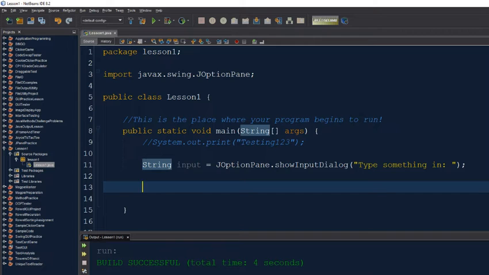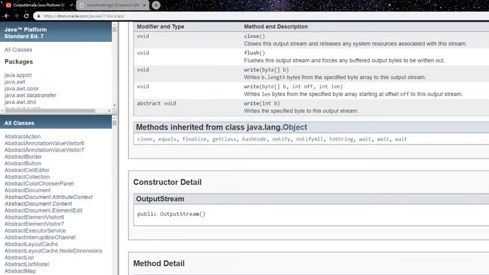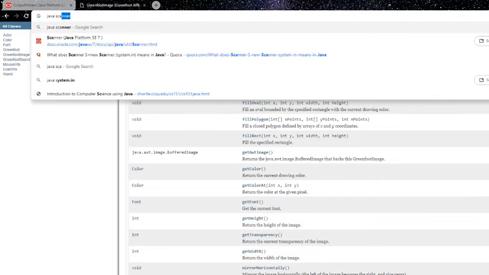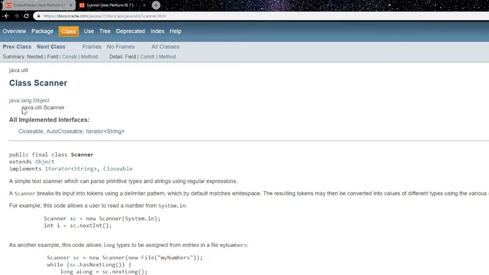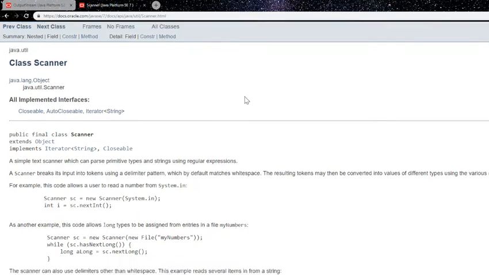This time, right here in our program itself, not something popping up, but right here inside of it. And what I'm going to use to do that is something called a scanner. A Scanner class, if we pull up, let me just get it on the side here. I'll go here, Java Scanner. Scanner is a class in Java. And note that I have the actual reference to this class, the library reference, java.util.Scanner. We'll see this popping up when we import it later.